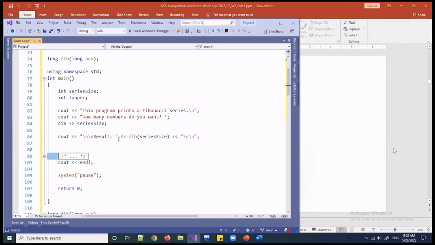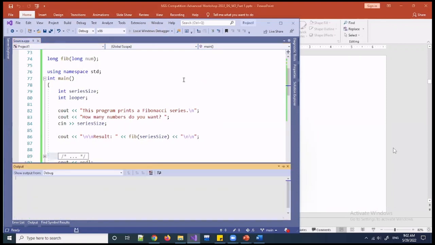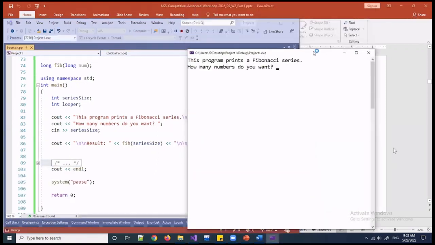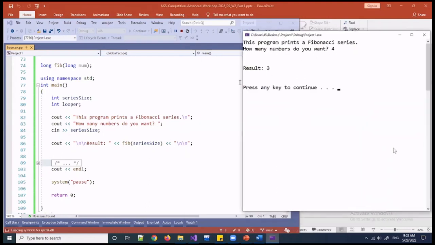So now if you go into the Fibonacci example, it is asking how many numbers you want for the Fibonacci series. Let's say I key in 4, and it gives me the result of 3.